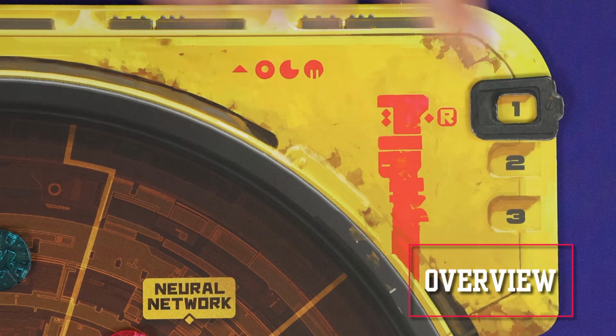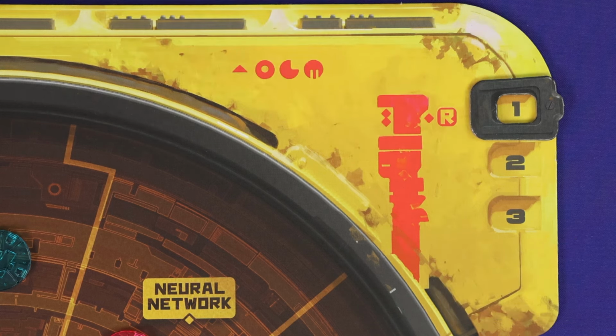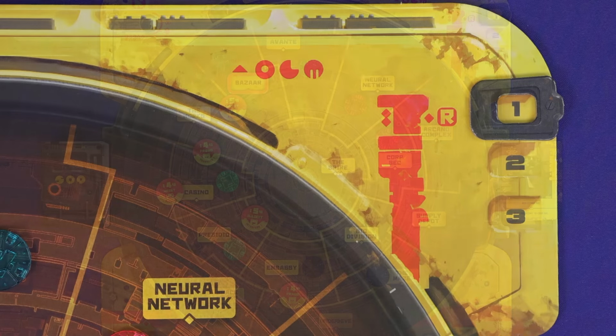Shadow Moon Syndicates plays over 3 rounds. After each of the first 2 rounds, there'll be intermediate scoring, and after the 3rd round, which follows slightly different rules to the first 2, there'll be endgame scoring.